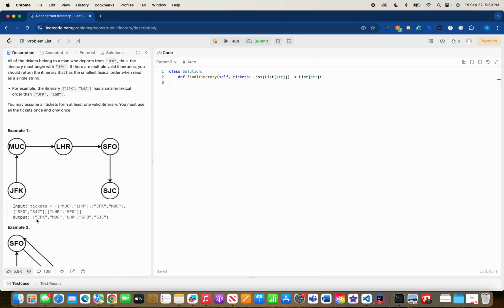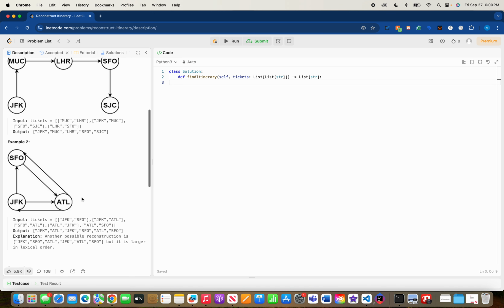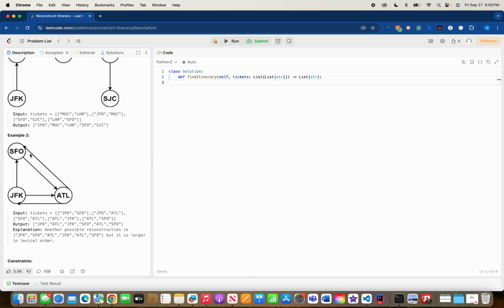According to this, the output has to start with JFK, and then it shows the order that we go through. That's the visual image, and this one has arrows pointing into each other.